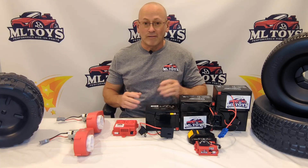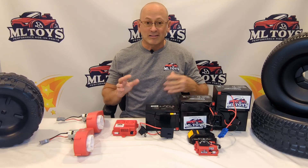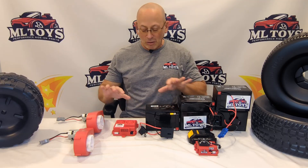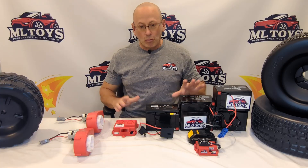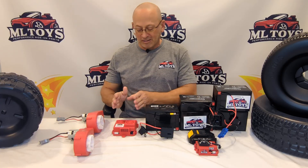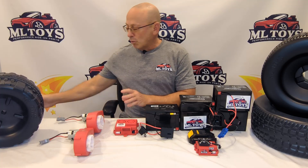The rest of the stuff is fluff — the gas pedals, the radio, the suspension system — that's all secondary. You have to have the core components working right on your car. We want to go over these things, and I'm going to start in the middle with the speed controller, the electronics in the car.